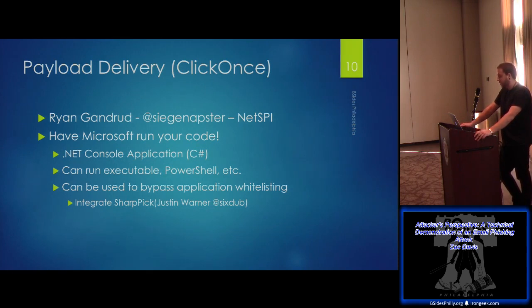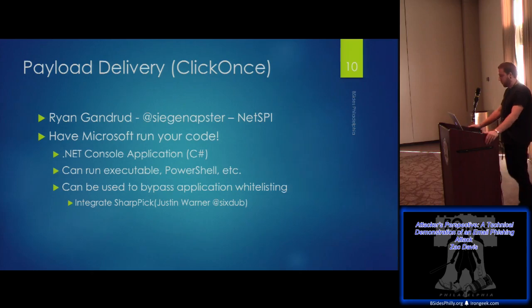When Ryan originally set this up, he had it run an executable file generated by the Veil framework. It's since been modified. You can run PowerShell. You can do a lot of different things. And what's awesome about Click Once is you're running within the context of a trusted Microsoft binary. So any code that you feed through it is going to be running in that trusted space, and a lot of times application whitelisting solutions will be bypassed. So a couple different things you can do. What I'm going to be doing is just running a straight PowerShell command. So my C# is basically just going to open up a command prompt and execute a command for me. But there's other cooler things you can do.